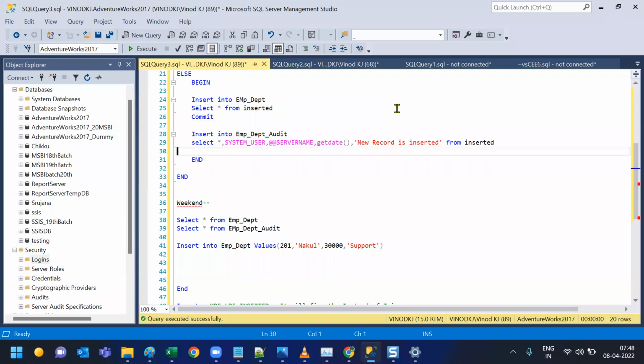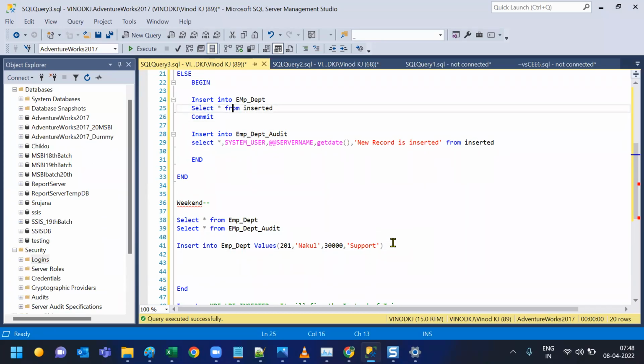And see here, you cannot put insert into table name 201 Nakul, support, because these values we are passing outside. The same records you cannot take inside by hard coding. It has to come dynamically from the magic table. So that's why I have taken a magic table here.